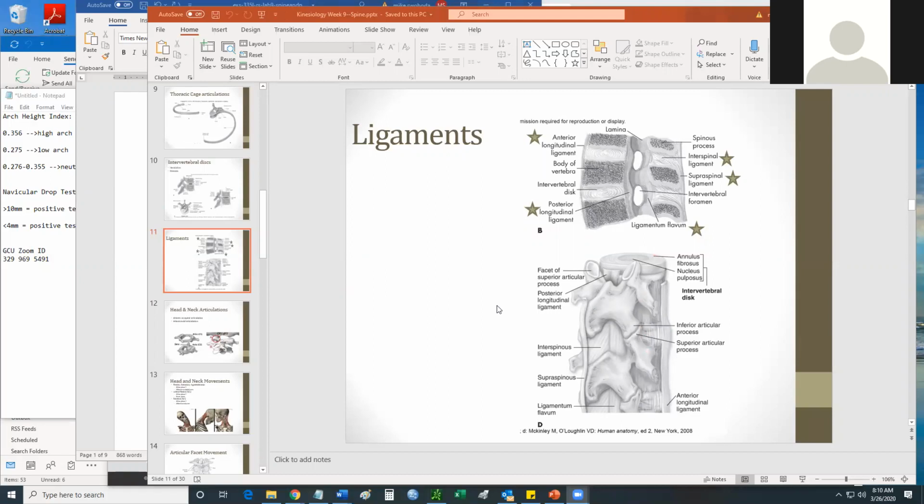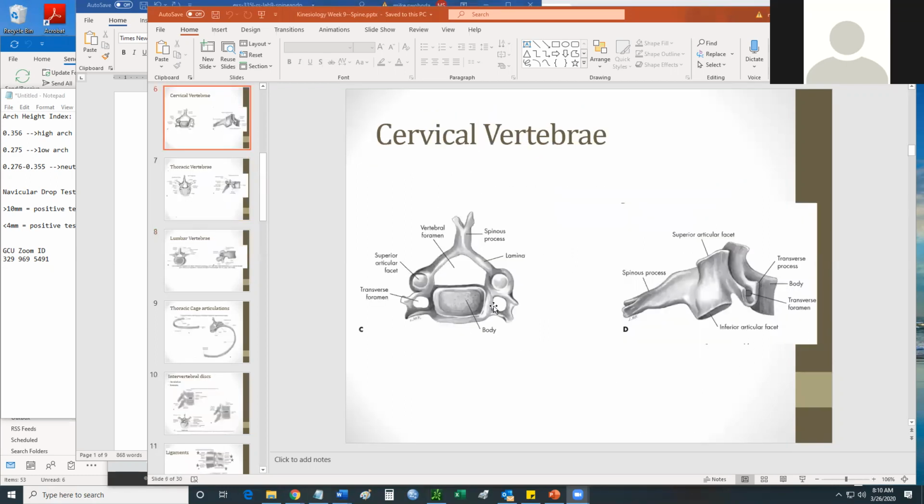And truthfully, chiropractic care is only really truly beneficial for people that have low back pain relative to postural problems or muscular imbalances. So if you have a herniated or a bulging disc, chiropractic care is not going to do anything for you. If you have nerve impingements, decompression therapy may be able to help, but chiropractic care proper isn't going to do anything for you. So I just want to make that known there.